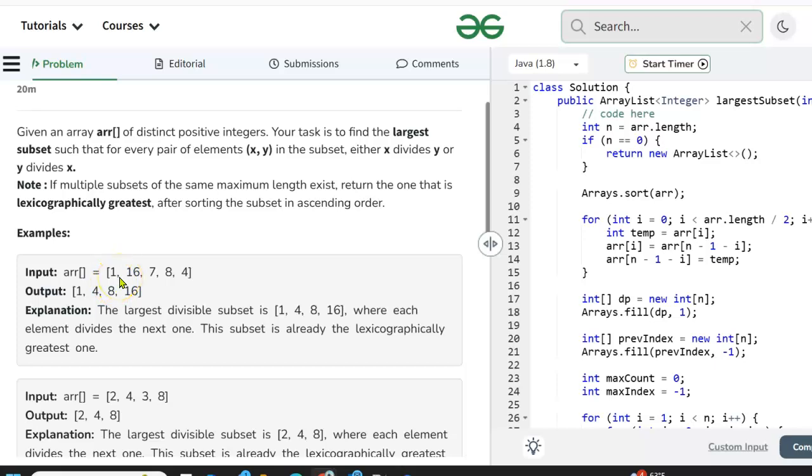The sorting is useful because if the numbers are in just a random order, it's hard to see the divisibility relationships. If the numbers are sorted, then the divisibility relationships only go in one direction. Looking at this, which is actually the output of this example, it's easy to check the divisibility relationships because you just have to go one direction. So 16 is divisible by 8, 4, 1, yes. Is 8 divisible by 4 and 1? Yes. Is 4 divisible by 1? Yes.